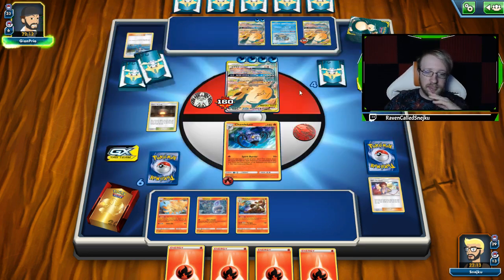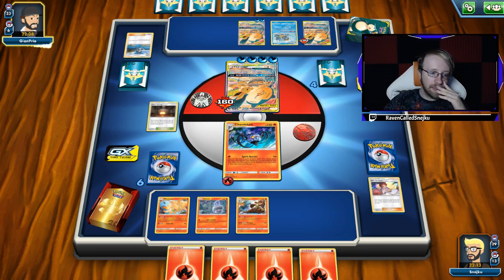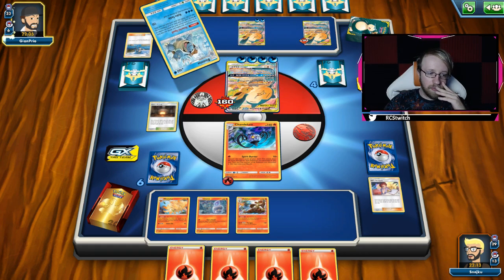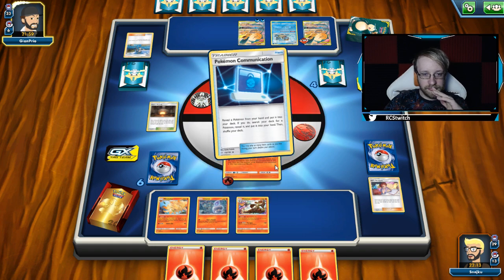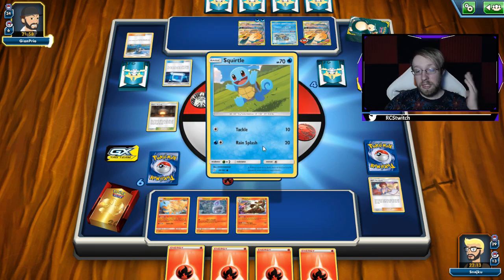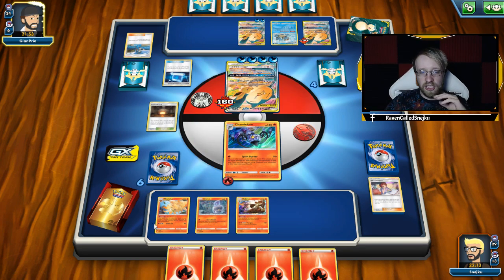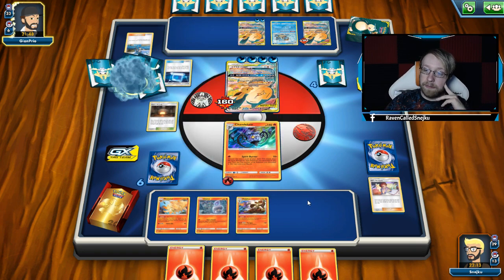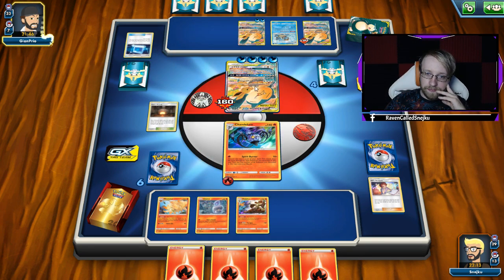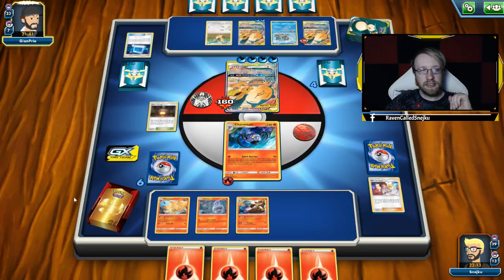No, that is a loss. No, that's a loss. I mean, I don't think we can pull this off, to be fair and honest with you. I don't think we can pull this off. I mean, I'm still gonna play and I'm still gonna try, but he's gonna get that Chandelure, and all I have is a Litwick that can find me a friend. So it's a hit and miss with 29 cards in the deck.